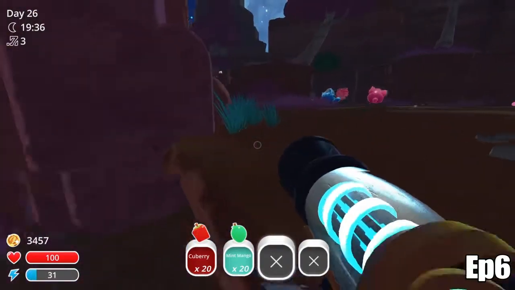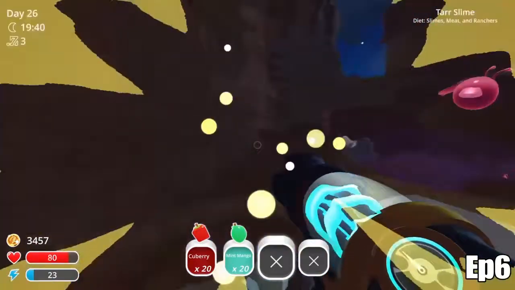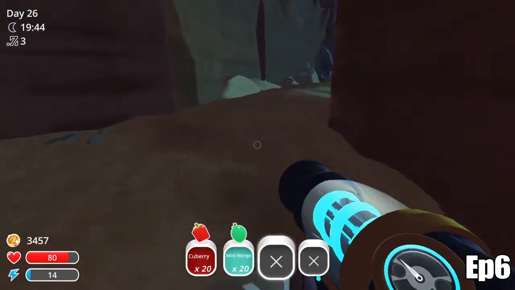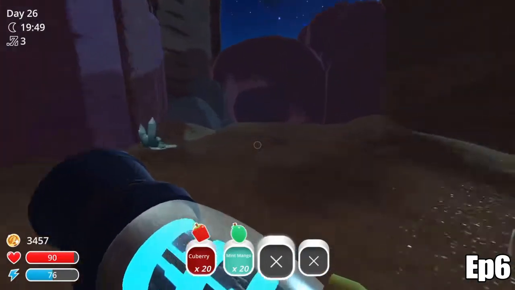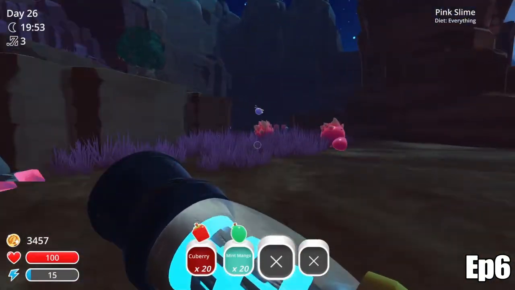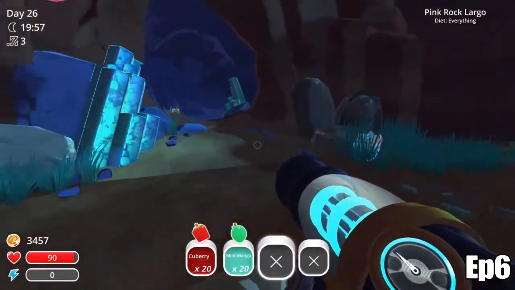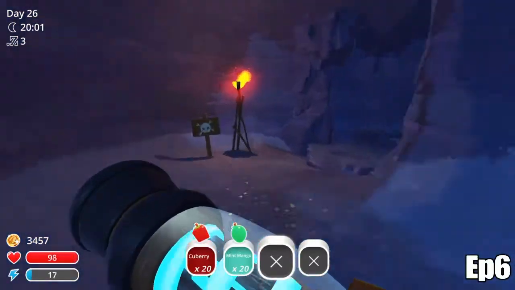Alright, where's the phosphor slime? Oh, there's a tar. And it's a tar. Of course there's a tar. They're always tars. Out of the way, out of the way. Yeah, that's it. Right. Where is that phosphor slime? I think it's in that cave I was going through. I'm pretty sure it's in the cave because I started feeding it before my little departure from Slime Rancher for a little bit.